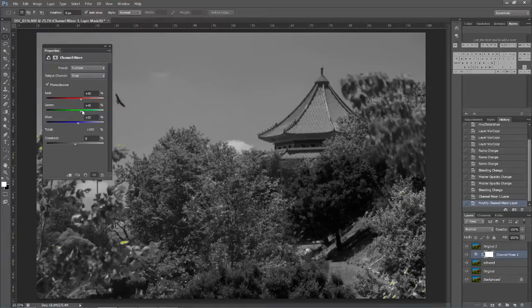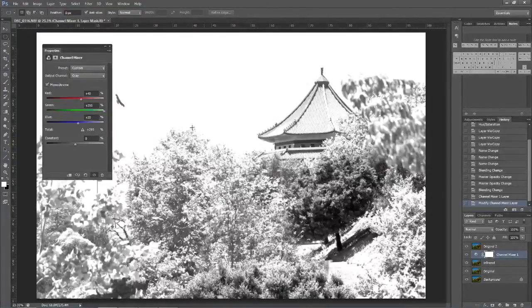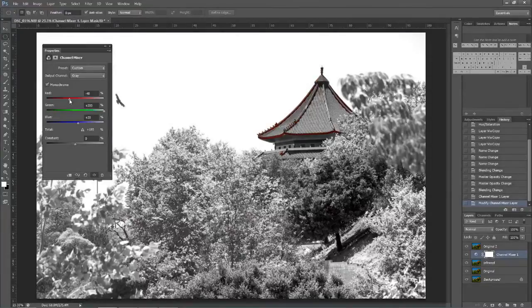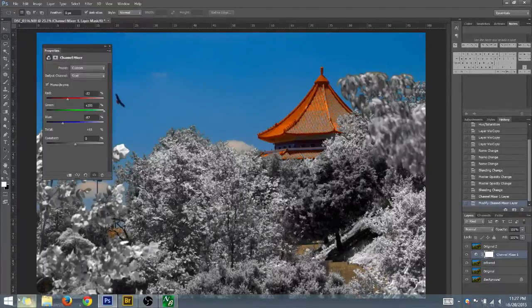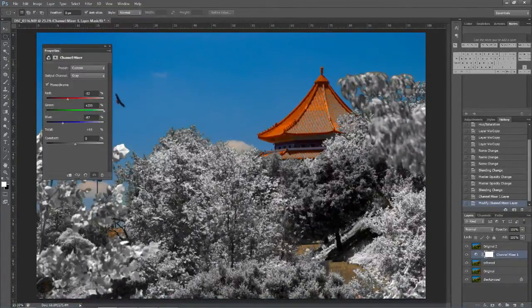So what we're going to do now is turn this green up all the way, and then you can start playing with your reds. And as you can see, when you start bringing down the blues, then you'll see the sky start coming in. I actually have these presets already, so let me hold that up. This is what I found works best for this picture, and it is very situational. This will change according to the picture.